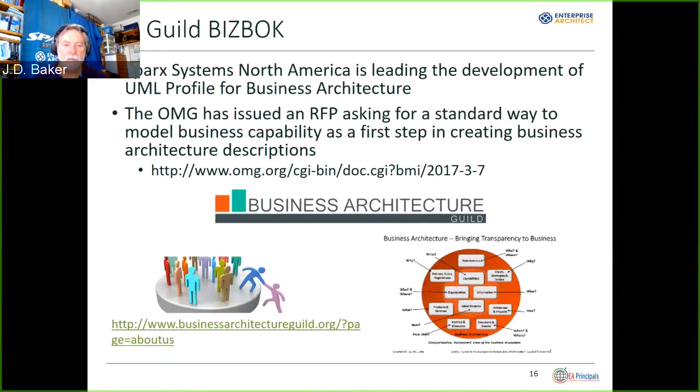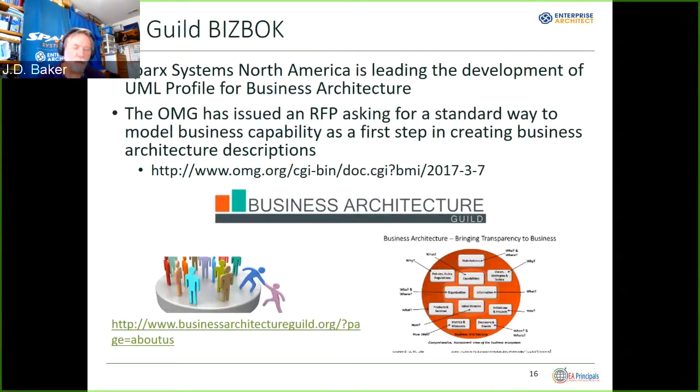The Business Architecture Guild is entirely a member-driven organization, and so it has a lot of different things that you can get involved with. They have a newly launched career section where you can post resumes and try and find people that have jobs and do other kinds of things in the business architecture realm, as well as ways to get on board and help with the various working groups that they've got here.